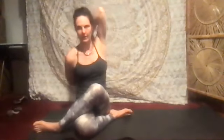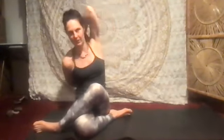Lifting up through your spine, your jawline's parallel to the floor. You can let your eyes soften. You can let the breath go through the nose again. Find even weight on the sit bones the best you can. Elbow up. Make sure you're not sinking into the right arm side. Like the ribs shouldn't be over, they should be equally over each pelvis. The right ribs are over the pelvis, the left ribs are over the pelvis, the same.